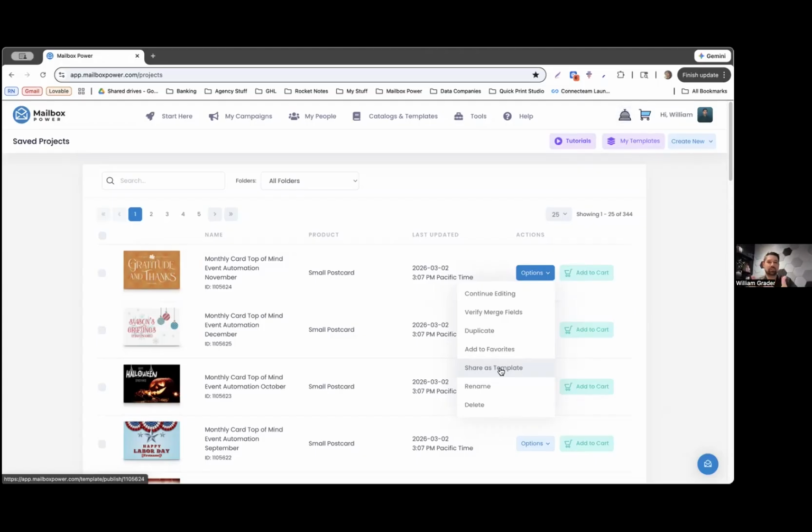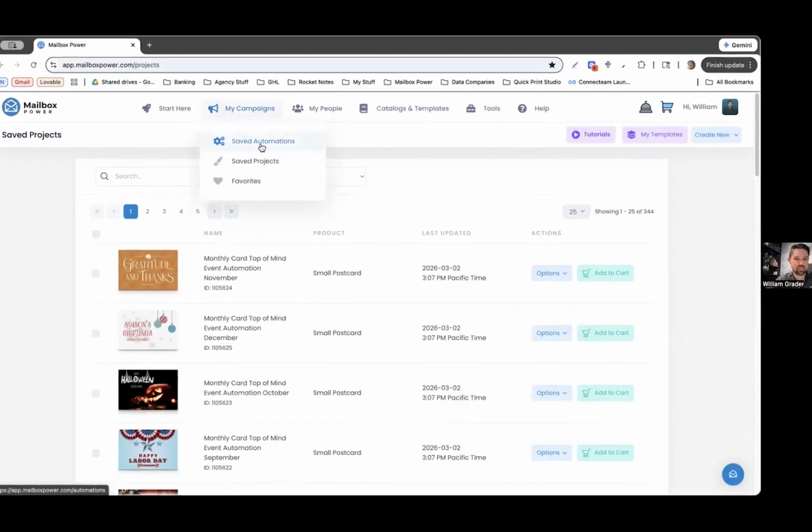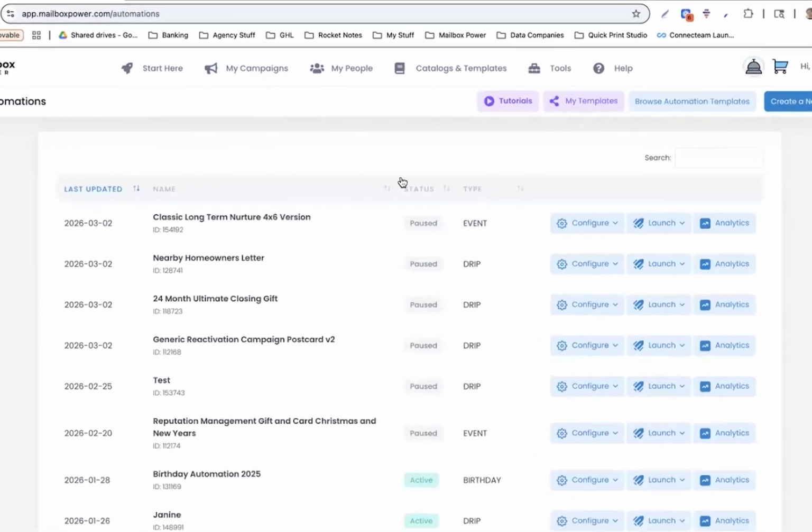And to me, as an affiliate, one of the things that I think is important is being able to promote new designs, new automations that you create, right? If you're in real estate, maybe you create this amazing seller geofarm automation and you want people to be able to have access to that if they sign up using your link, right? And so this streamlines that and it gives you marketing content to be able to help promote. So let's start with saved automations.